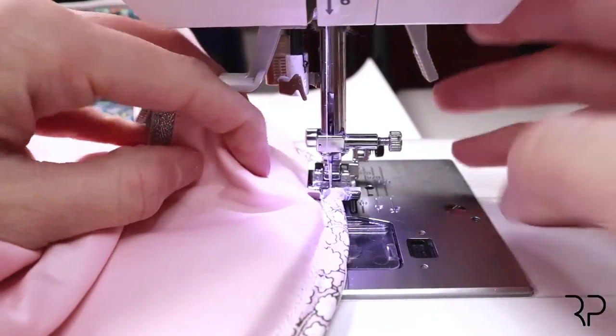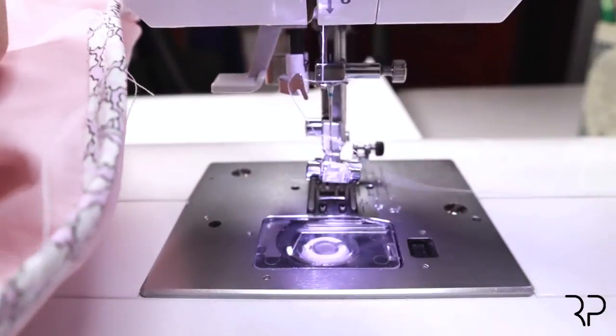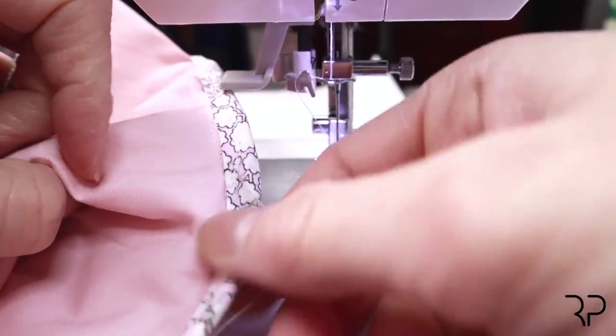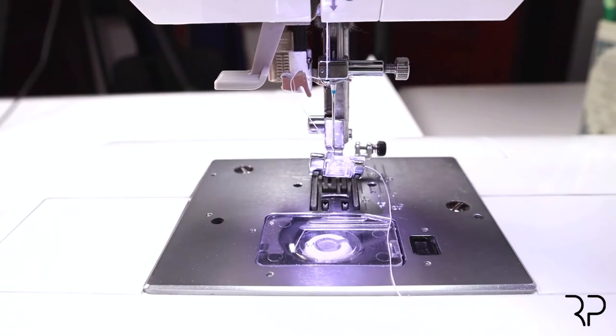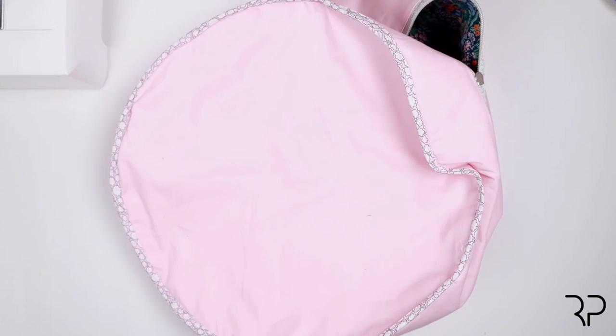All right, and be sure to backstitch. And now you should have a nicely enclosed seam here, bound with the bias tape. And now you're going to repeat that entire process for the other side, the bottom.